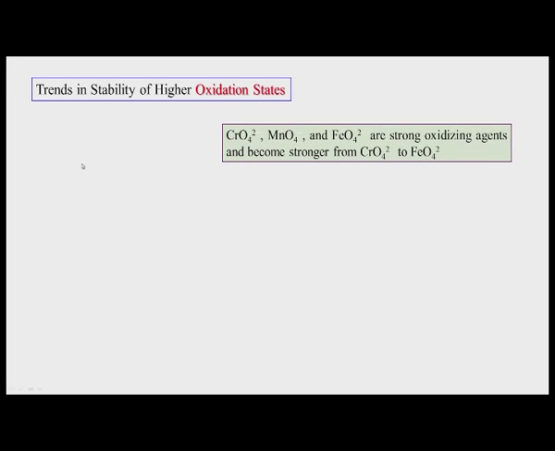So, if we go for a typical trend of the higher oxidation state, as we have seen empirically, the oxides and the fluorides can stabilize these particular oxidation states. So, there will be some trend, and definitely what we see is that for the oxides, from left to right, from group 6 to group 7 to group 8, and going down, from iron, ruthenium, osmium, or chromium, molybdenum and tungsten, these we have already compared.